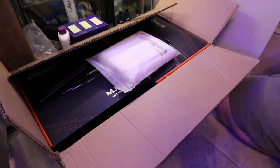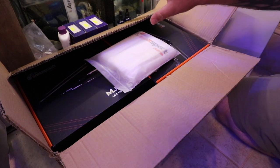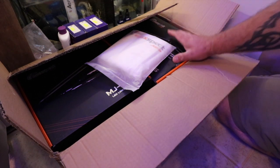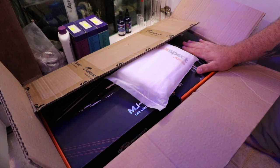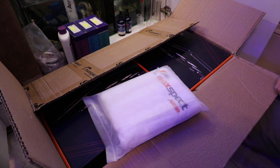I do have a new project that's going to be starting, or a new build that's going to be starting here very, very soon. And that Air Aqua Duo is definitely going to be used in that system. It's going to be a little bit more accommodating for that size. You know, the water box isn't really that big of an aquarium, but we'll make it right. So very excited to take a look at all this stuff here. Let's move on to the other box and check out the new skimmer from Max Spec.